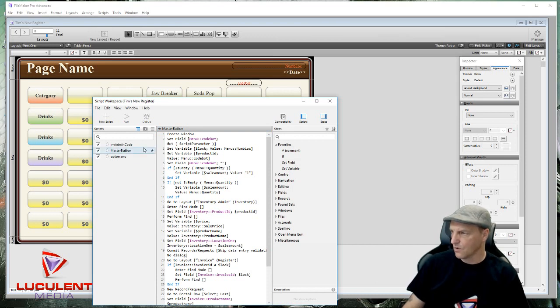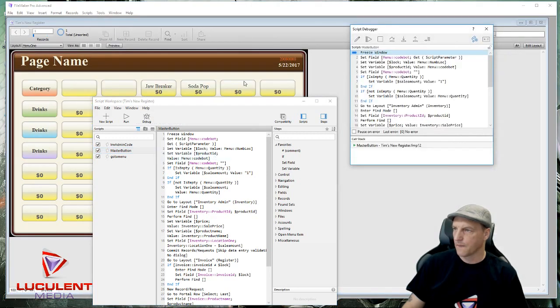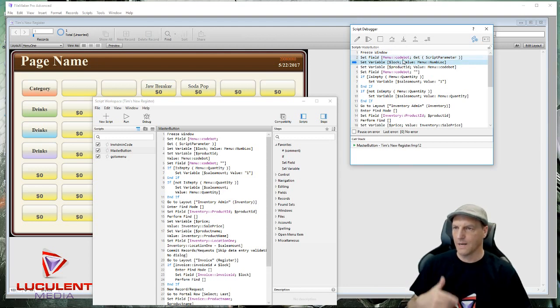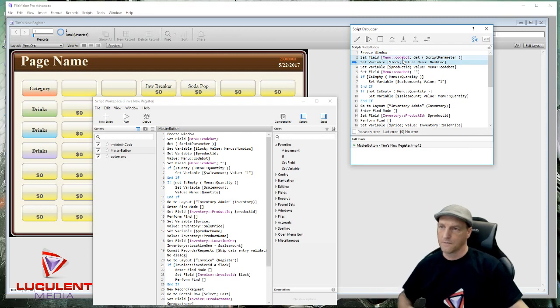We'll control S, debug. Now it should set that field, and it didn't set it. So there must be something we're missing on the get script parameter part, because it should have gotten the script parameter and then put it into that box.